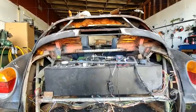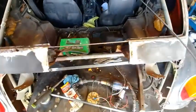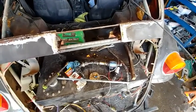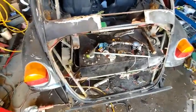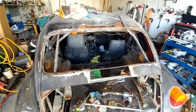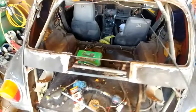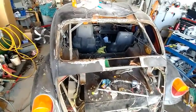I don't know if my sheet metal I got is wide enough. And this one I can just weld a piece there, if I have to fold the edge over a little. But this will be good enough and strong enough to go ahead and put my window posts in here and start mocking up the curves and stuff for it.